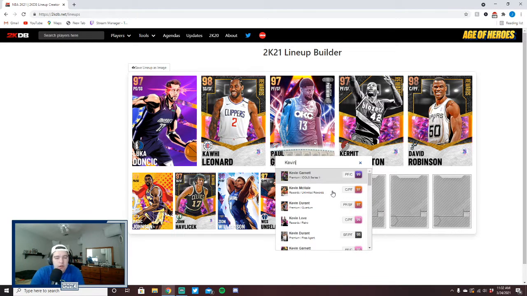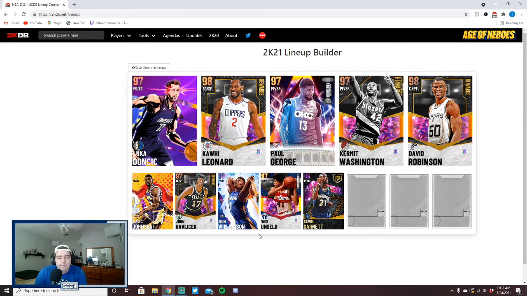Backup center is Kevin Garnett. Kevin Garnett, I think, is the second best center in the game. His release is not incredible, but it's solid. It's the same release as Nikola Jokic and Isaac Bonga have. And it's not hard to green, in my opinion. It's pretty quick, so it's not a bad release. It just looks a little bit odd, but it's not bad to green.